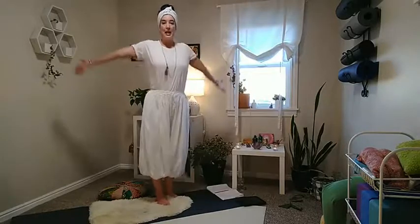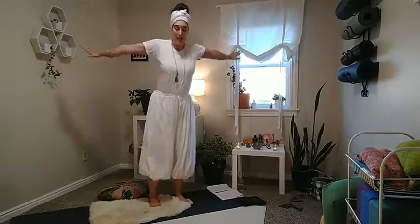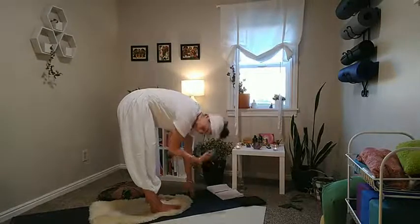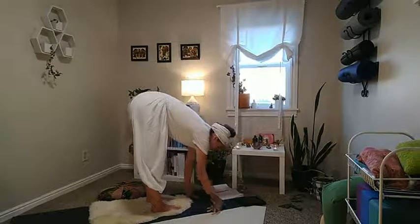Begin by inhaling your arms up, feet about shoulder width apart. Exhale as you fold forward, and then just let your head and neck hang heavy here. We're just going to hold this position for a few minutes.